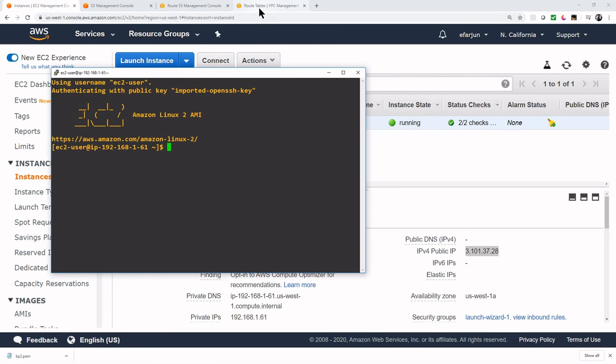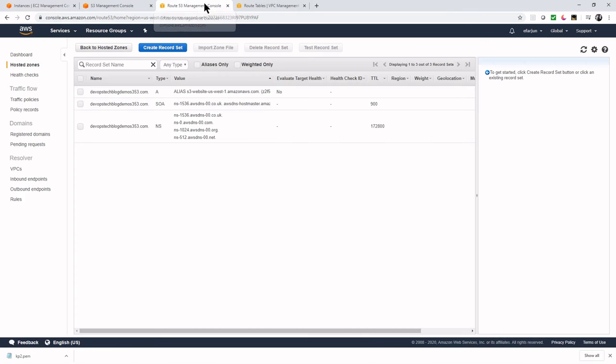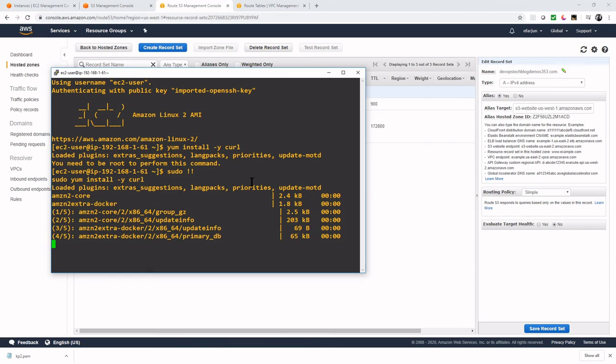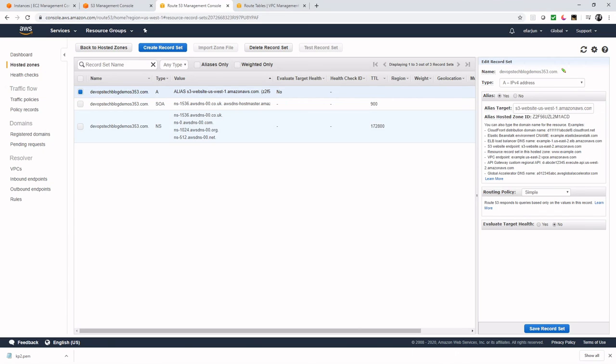So once we have that, I want to go to Route 53 and let's make sure curl is installed. So let's do a yum install curl. Okay, so do a sudo yum install curl. If it's already installed, that's good.